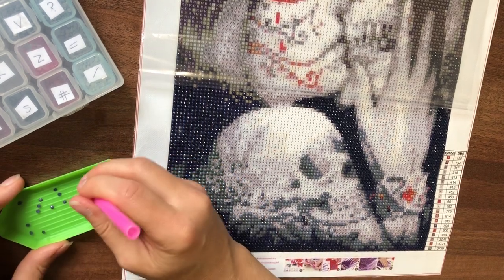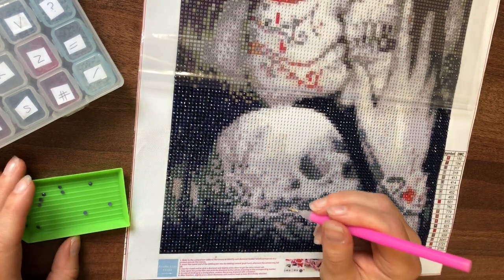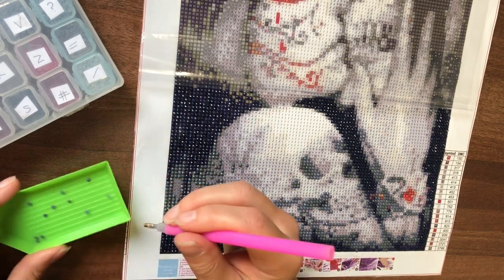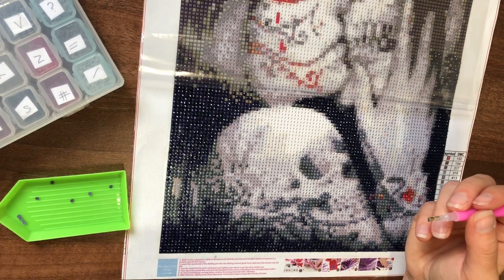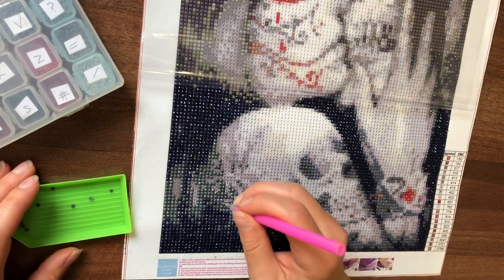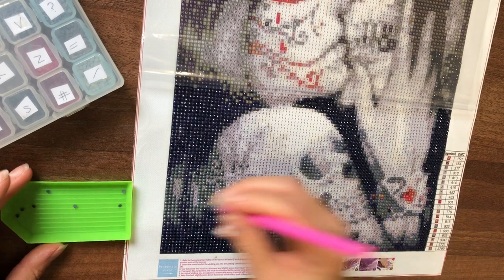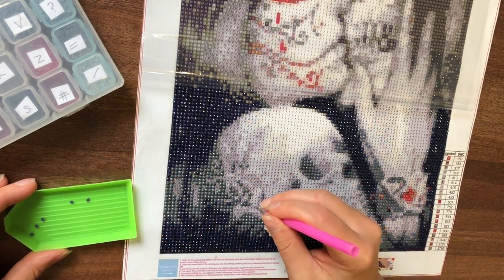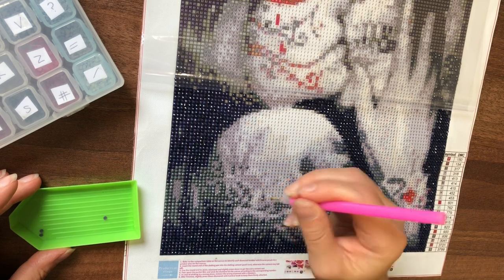What are you planning to do with the picture once it's complete? Once it's complete, I'm hoping it'll look great and I will frame it. If it looks good enough, I want to get it framed and give it to my husband as a Christmas gift. It all depends on whether I get it finished in time and if it looks any good. Maybe get a mounted frame as well. I found a really cheap frame on eBay recently when I framed my Elation picture, which was 80 by 60 — that was £17.99 for the frame off eBay. If you're thinking of mounting it, that can be trickier. You'd be very lucky to find the correct size for a mount.